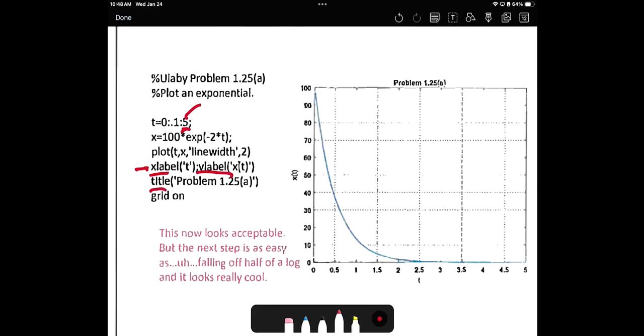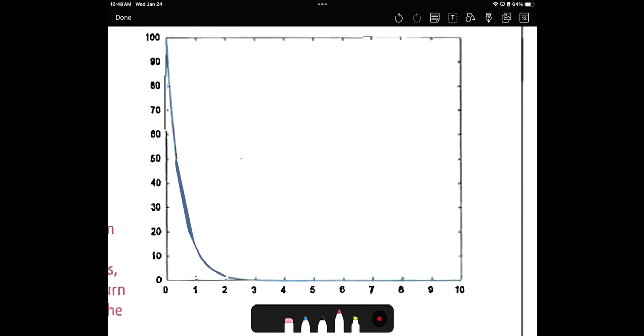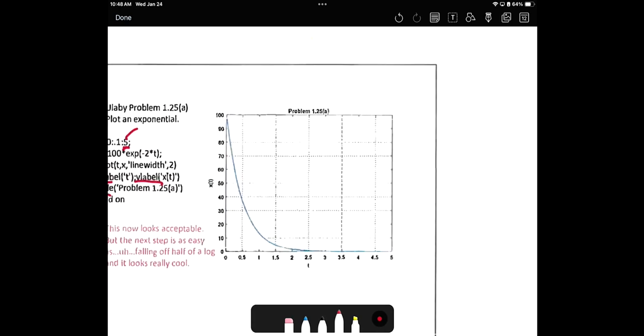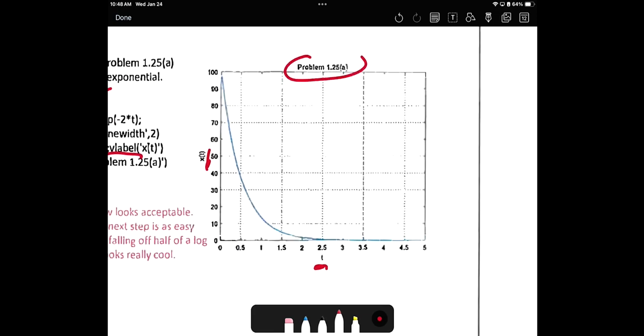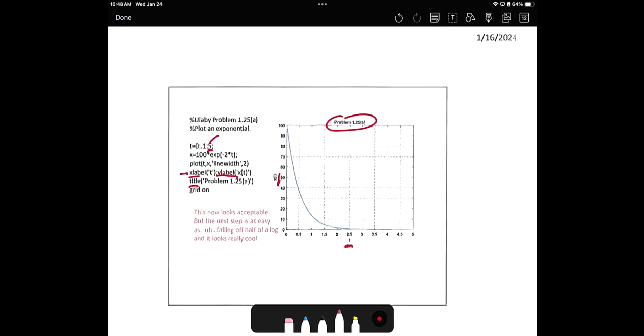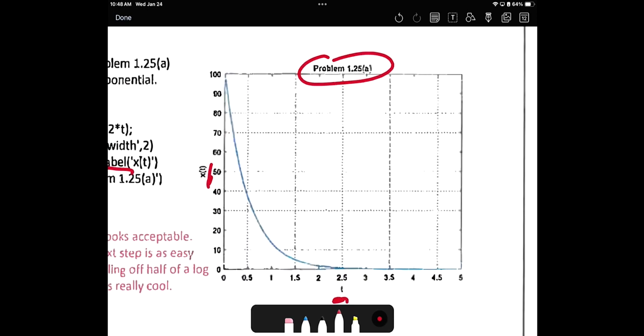So in your homeworks, don't just do the plot like this and get any plots. This one, yes, it's correct, but it's not professional. To make it professional, you need to label the x-axis, label the y-axis, and make the title, like what we have here. The x-axis is labeled, the y-axis is labeled, the title is written, and I also encourage you to turn the grid on, so we can have these guidelines.